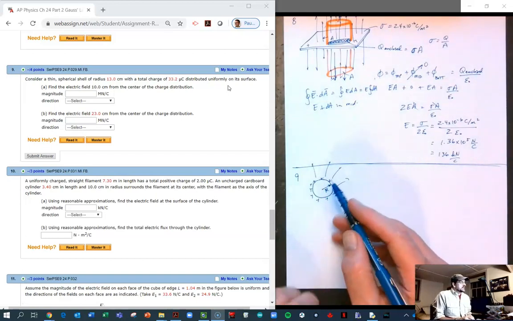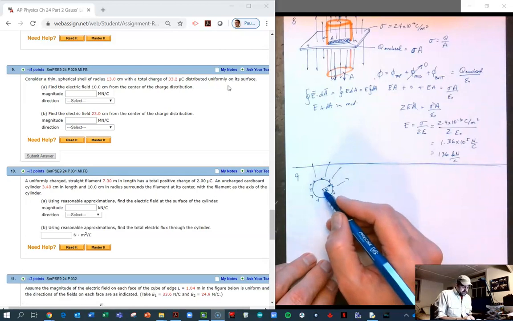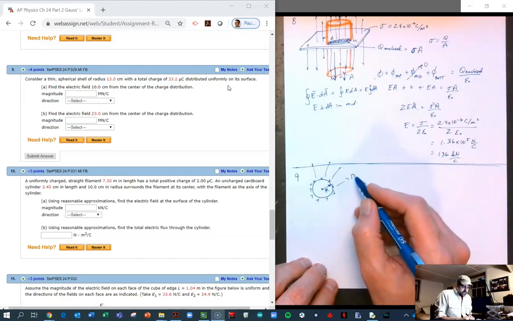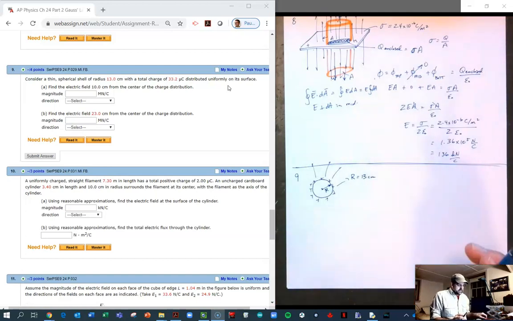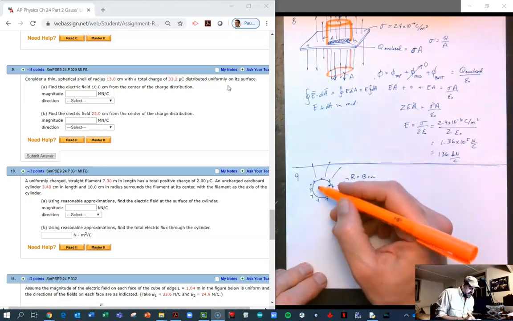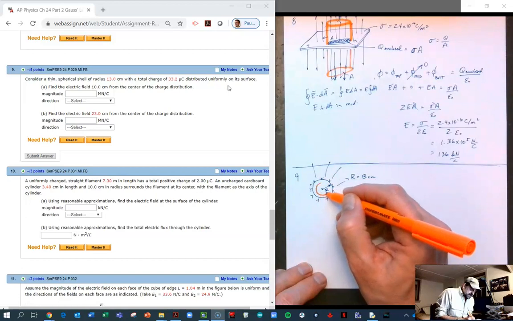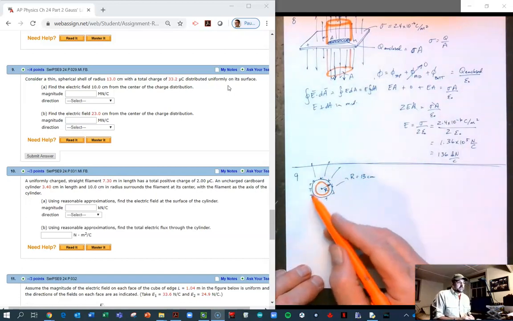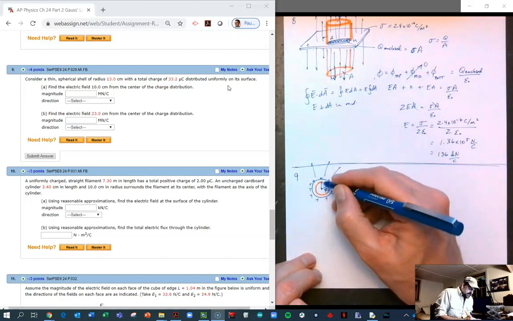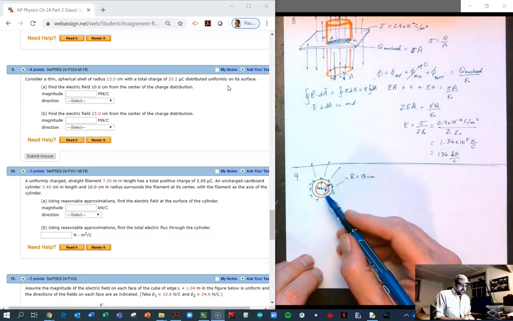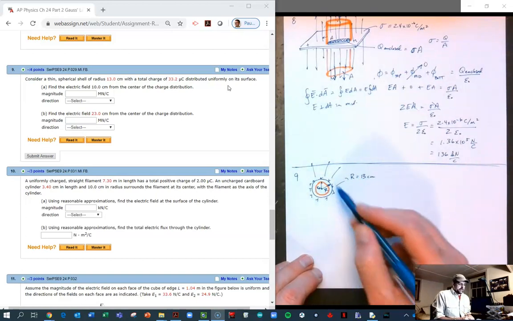We want to find the electric field 10 centimeters from the center. We know that r for my problem is 13 centimeters. So we're looking for the electric field inside this guy. There's my Gaussian surface, and I draw my little r, I'm going to call it r_in, the radius inside our sphere.